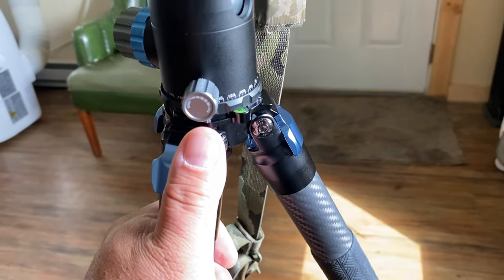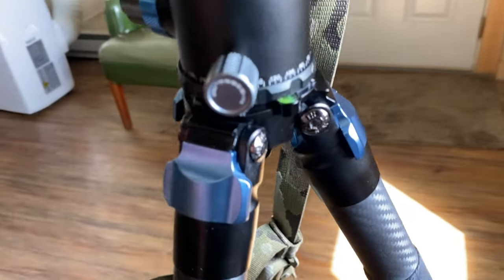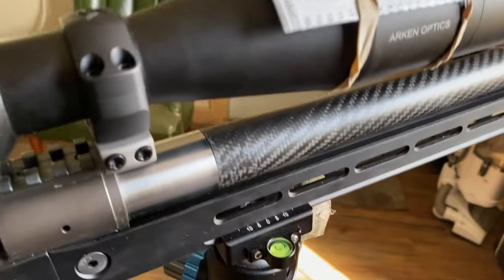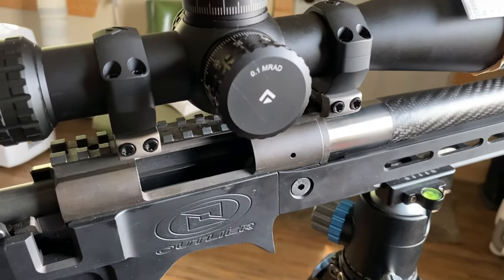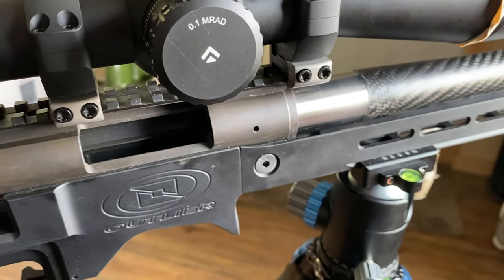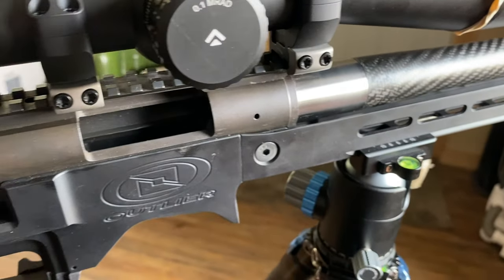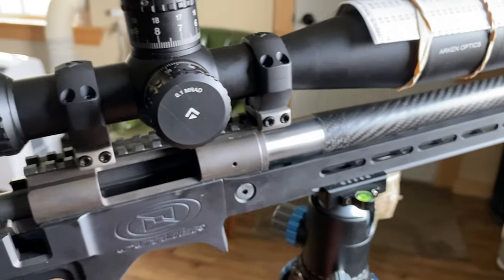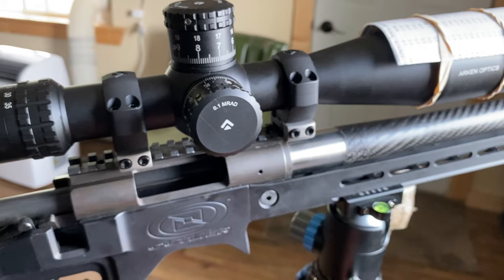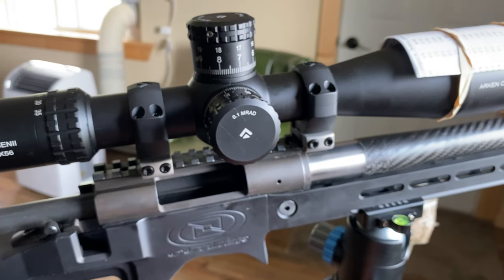With this tripod I'm probably just going to rattle can it as is — spray it as is. Some of the numbers might remain functional, but not really for my application. If you have any questions and you're on Patreon, you can absolutely message me there. If you're in the RX Classroom I can answer detailed questions. Stay tuned for the painting video and the final verdict of how it looks — I'll probably just include some pictures. It's hard to film yourself painting without tripping over your feet. All right, RX out.